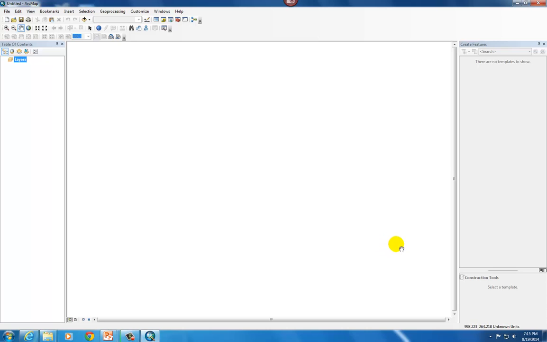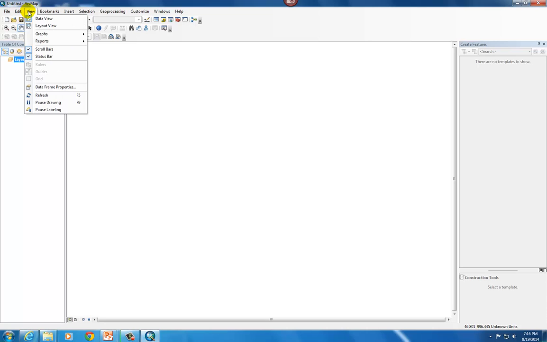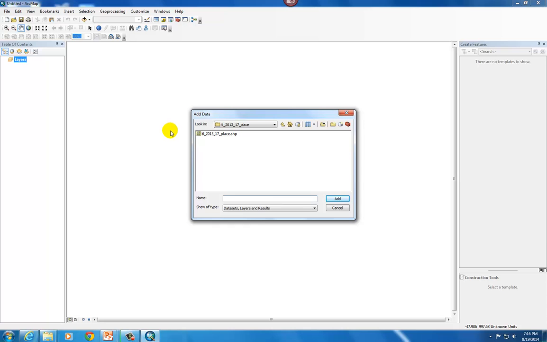It's your standard Windows interface with File, Edit, View, Bookmarks. But for the beginning of this class, we're going to concentrate on the lab components. We'll create another video that goes through some of the interface applications. The first thing that we're going to do is click on this button right here, which is to add data. What we need to do here is select this button, Connect to Folder.